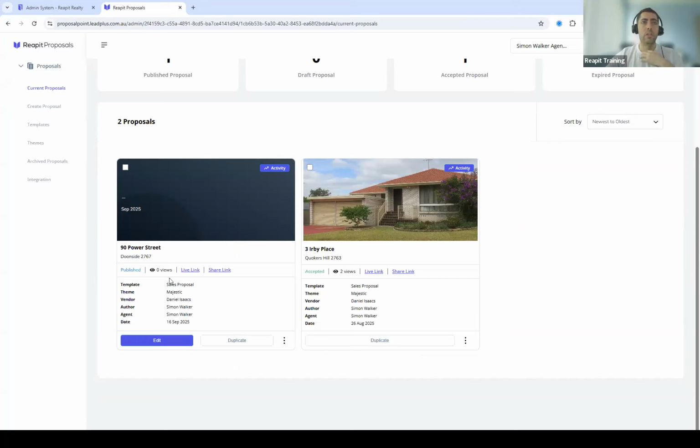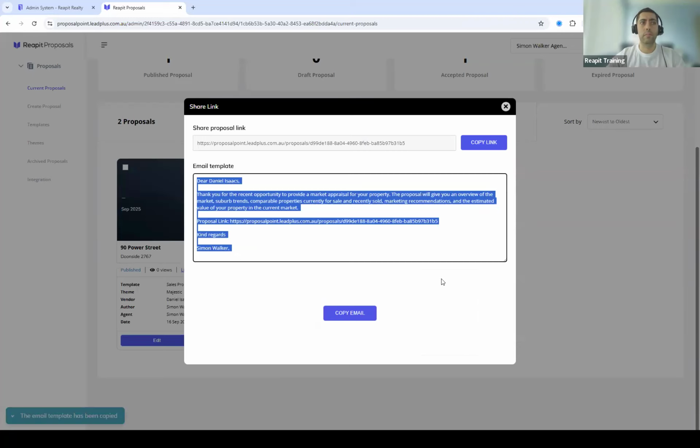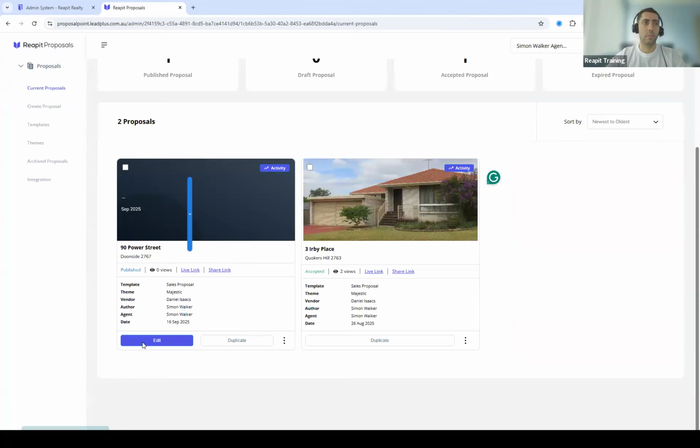If this is published, what we'll probably need to do now is share this with the prospective vendor. To do that, we can go to share link. This is an email that we have. We can copy the email. It's got confirmation at the bottom saying that it's been copied, and we can send it off to our vendor.